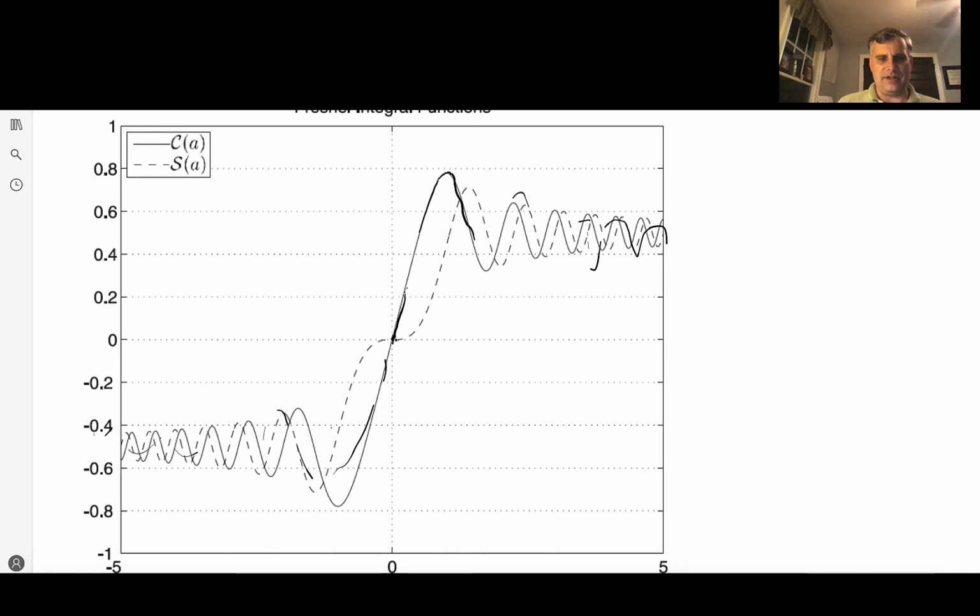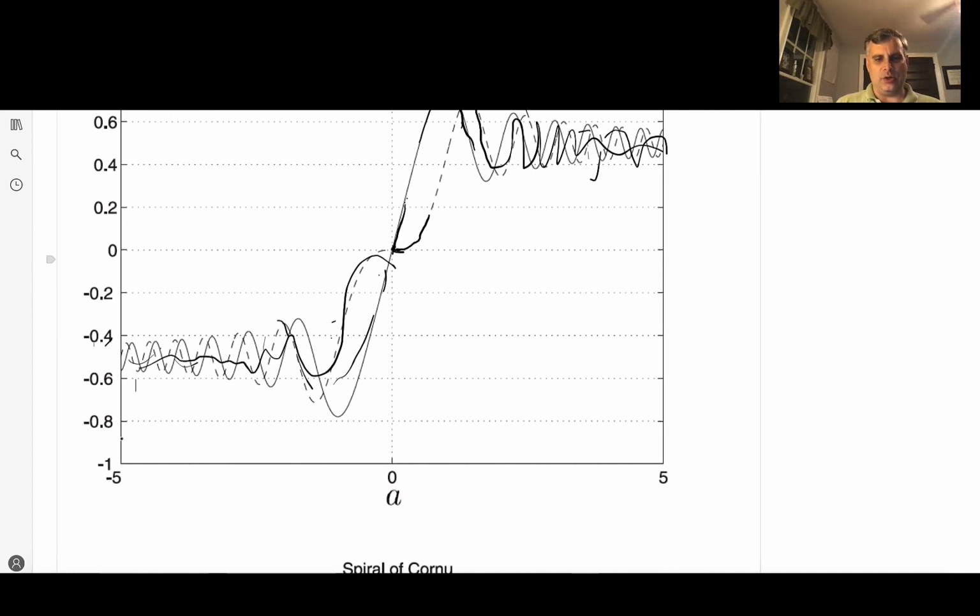Now the sine integral starts out even slower, and then all of a sudden pops up again to a similar value and starts that increasing oscillatory behavior, and it's identical in that.